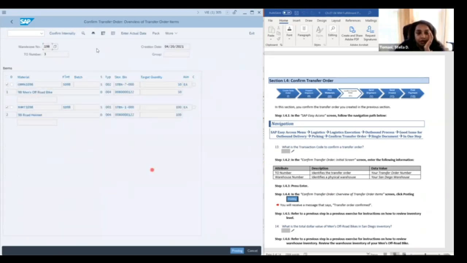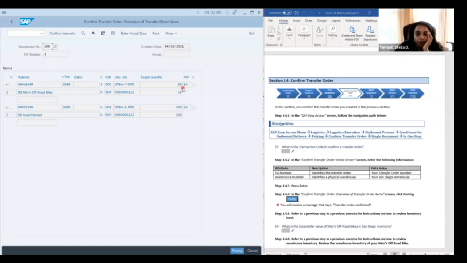And here we're going to just take a look. We're confirming that we're going to take 50 from this storage location, which is the pallets, storage bin 7. We're going to take 50 and move it to our shipping location based on this delivery.